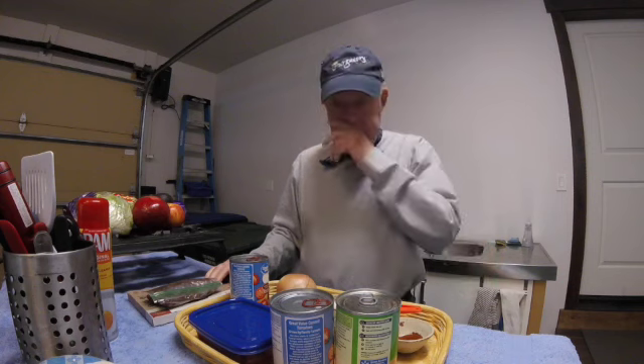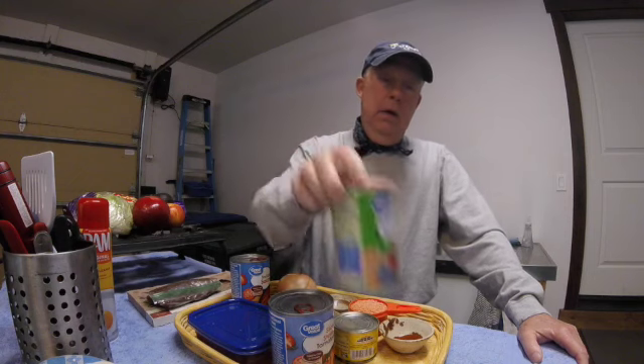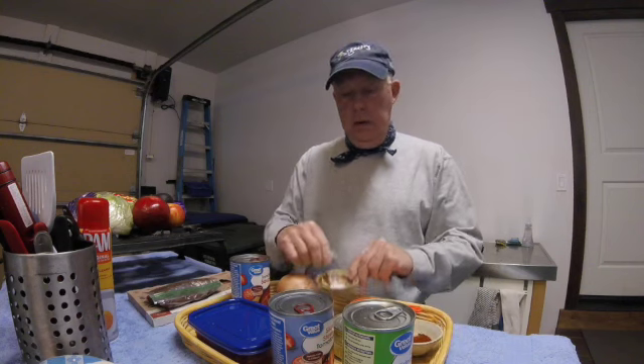Today's garage cooking challenge is a venison lentil chili and it's going to turn out really good. I will use a few slices of bacon primarily because I do my own butchering of my venison and when I grind the burger I don't put any fat in it, so this is just ground meat without fat. Most people add pork but I don't anymore — it's better for you. The bacon will give us all the grease and flavor we need. Ingredients: can of tomato sauce, can of sliced stewed tomatoes, drained can of kidney beans, tablespoon of chili powder, teaspoon of garlic powder, teaspoon of salt, and lentils.